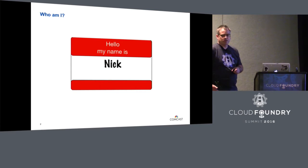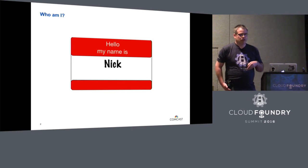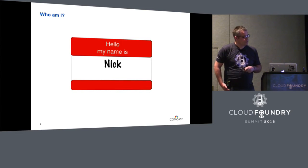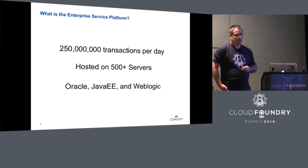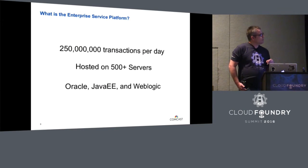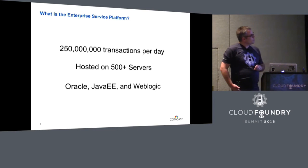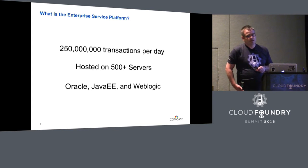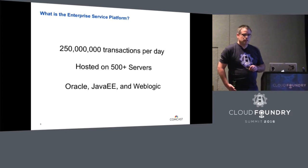My name's Nick Beenum. I'm an engineer at Comcast. I'm going to leave my job title blank for now because a lot of what I'm going to talk about today was almost my own personal evolution. The transitions and transformations I went through are very similar to what a lot of people are doing at Comcast today. I've been at Comcast for about 10 years and I tend to do a lot of different things. The enterprise service platform at Comcast is our cornerstone back office platform. We run pretty much everything through it — from provisioning services, device services, bill payments, rolling trucks to customers. It has a large footprint: over 500 physical servers spread across three data centers across the continental U.S. The stack is pretty much all Oracle, all the way down. We run on WebLogic, Java EE, Oracle databases on the back end.